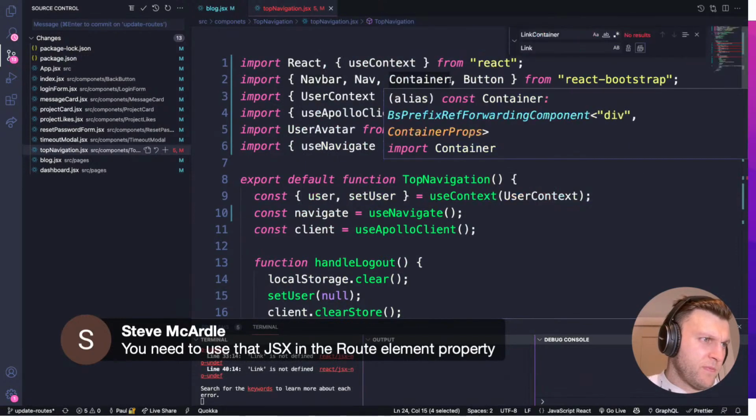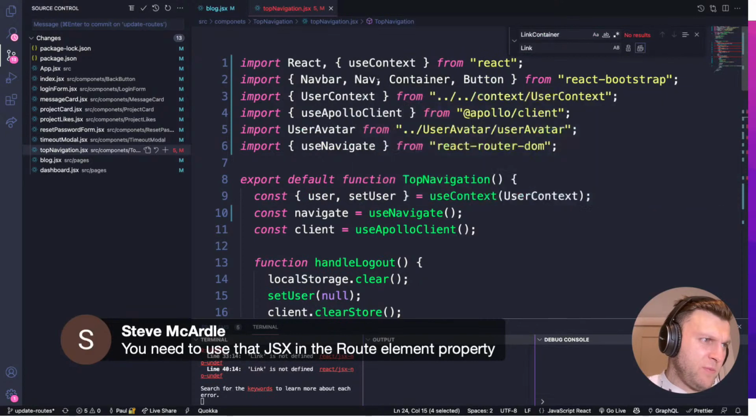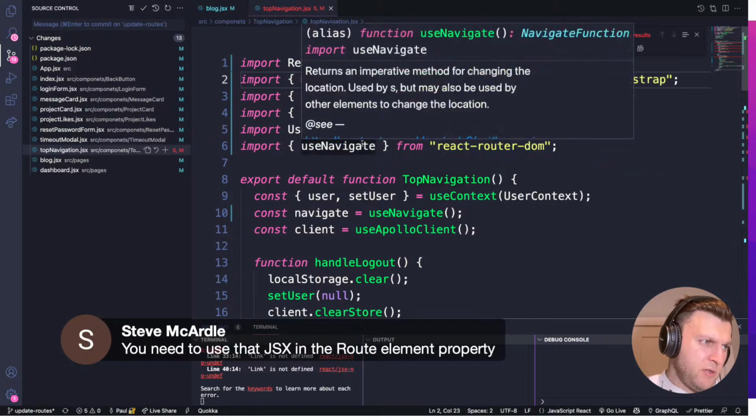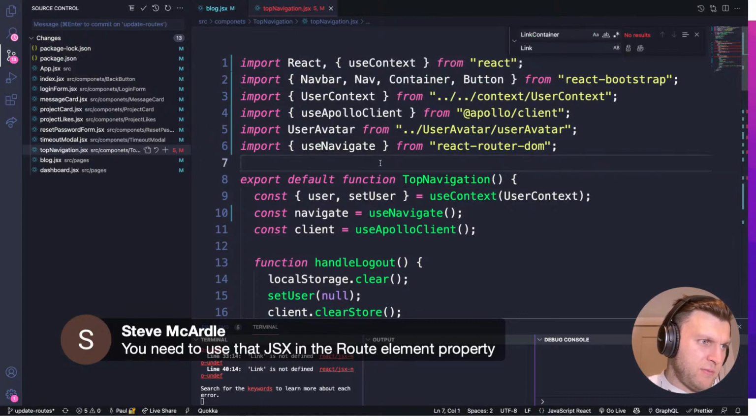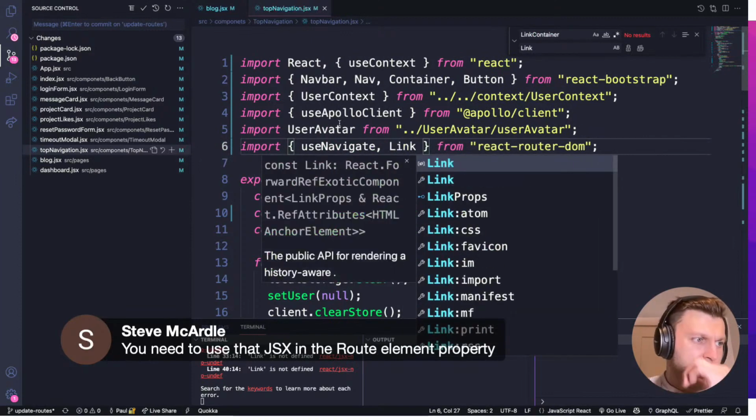Nav bar nav... No, where am I going? Where am I going? What are you doing, Paul? Use... oh, did I React Router DOM link?